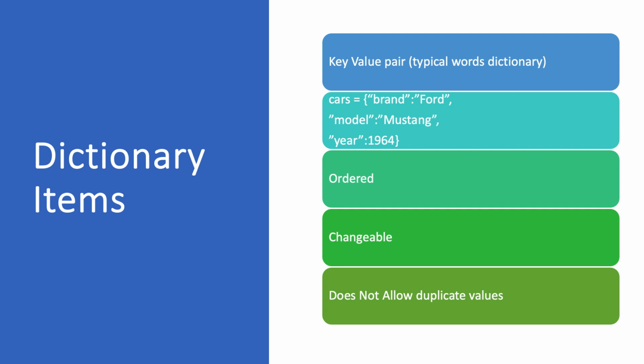For example, if you look at my cars dictionary up here again, if I add another item with a key called year and give it a value of 2023, then when I call the year key, Python will ignore the first key value pair and retrieve the second one. So while it's possible to have duplicates, Python will only retrieve the last one.